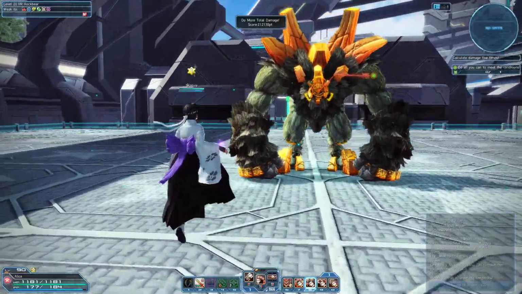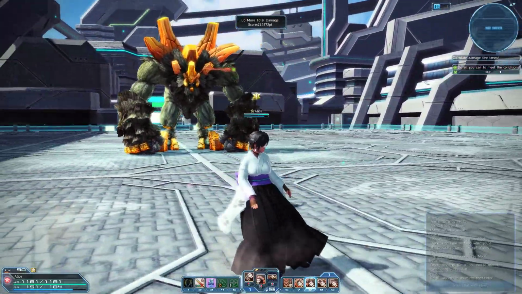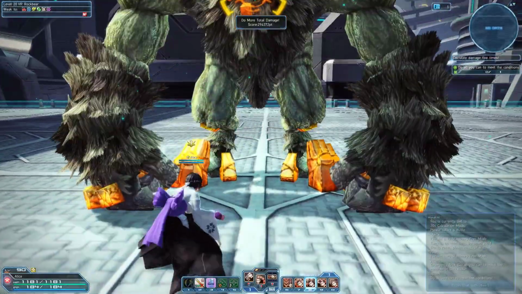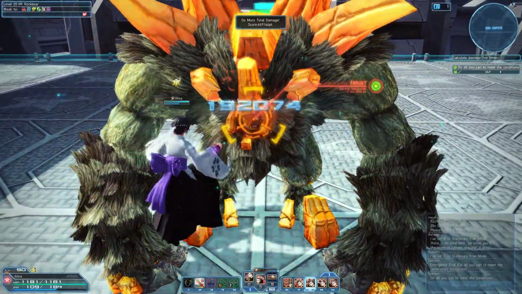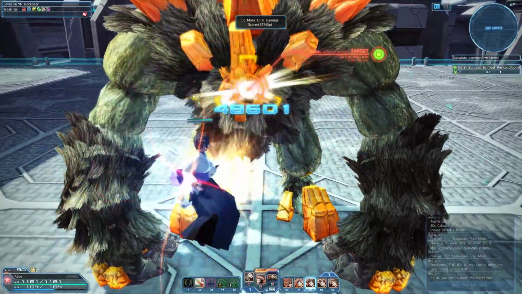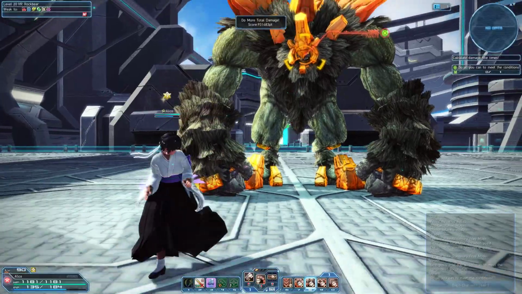But the thing with Quake Stomp is that because this is a PA, you can combo into another PA and get that PA damage bonus. You do still get a damage bonus if you use normal attacks into other PAs. For instance, let's use Decimator. That's not a crit. That's a crit. That's almost 200k damage. But if I normal attack and then Decimator, that's an extra like 40k damage.